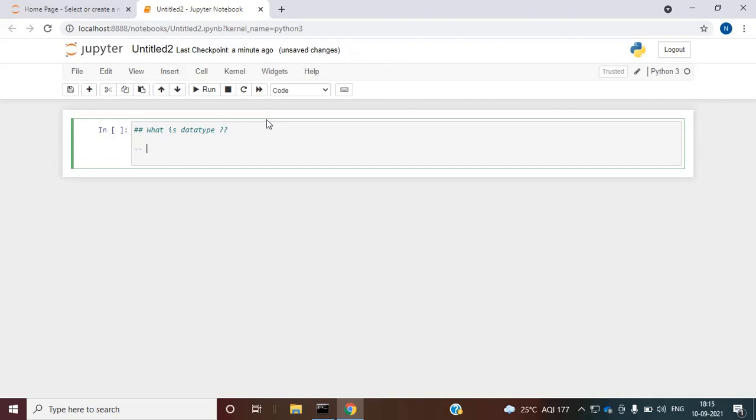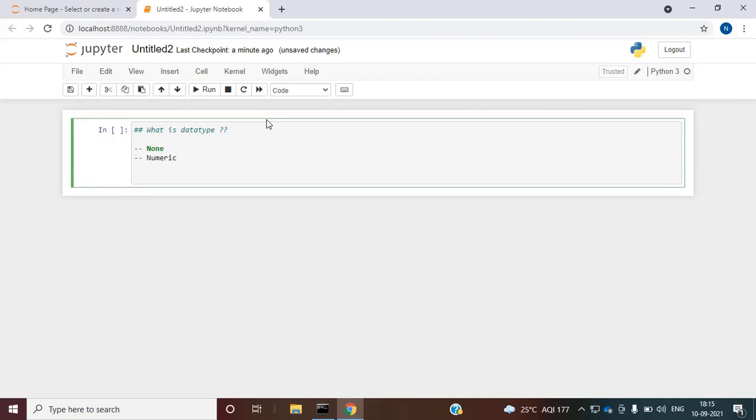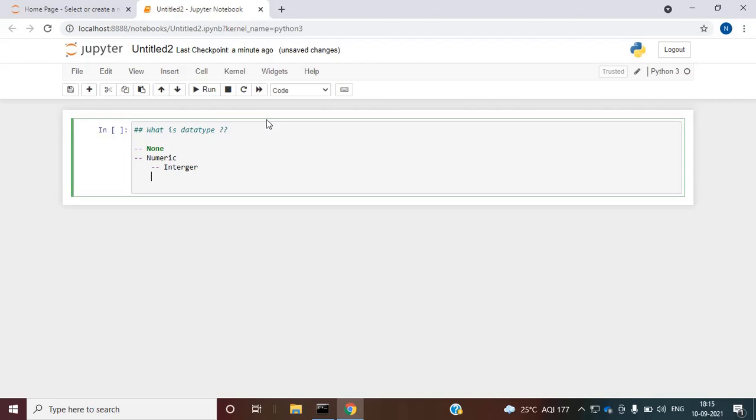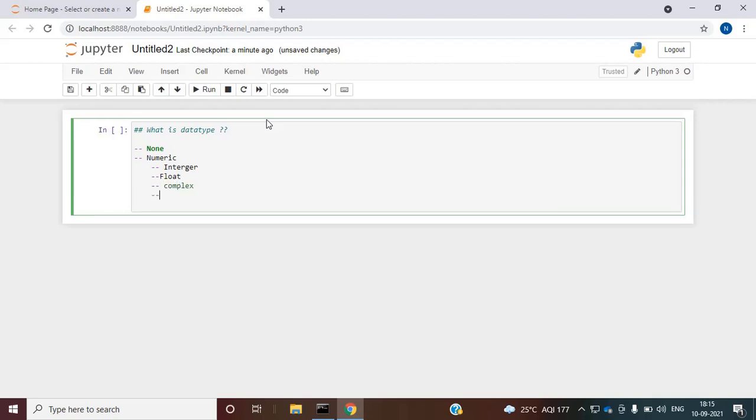Okay, so there are multiple data types. First one is the None data type. Second one is numeric. Inside numeric, there is integer, float, complex, and Boolean.